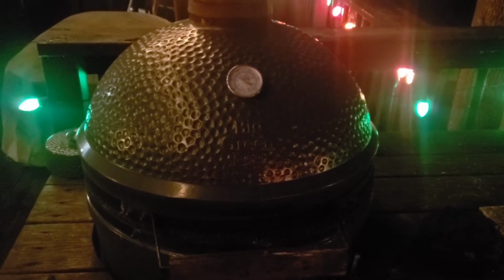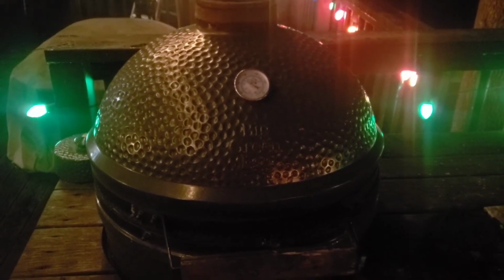So I have that riser in there on that rack, so it'll sit up in here in the dome when it's cooking. But I also have a big giant piece of steel that goes in there, and it's like a cooking stone, except it's made out of steel. So that's what goes up here, and that's what the pizzas are going to go on.